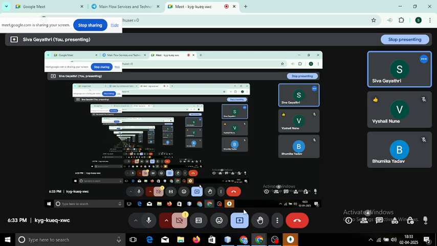Okay. So this is your task basically to perform CRUD operations. Is everything clear to you about the task? Do you have any doubts regarding this?